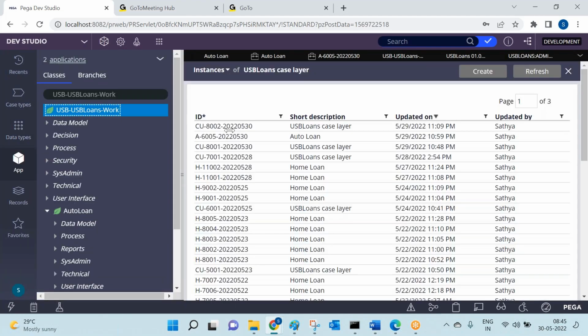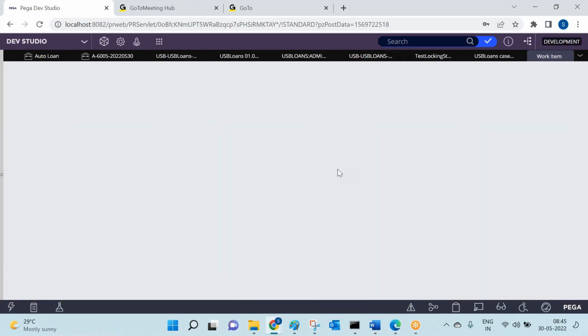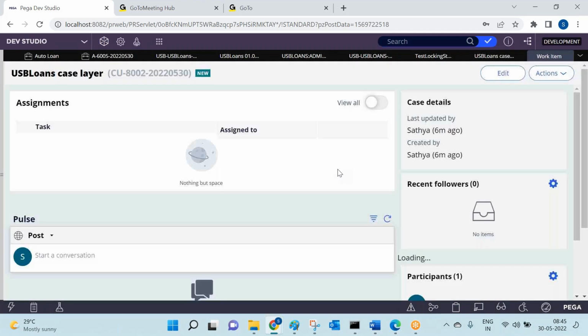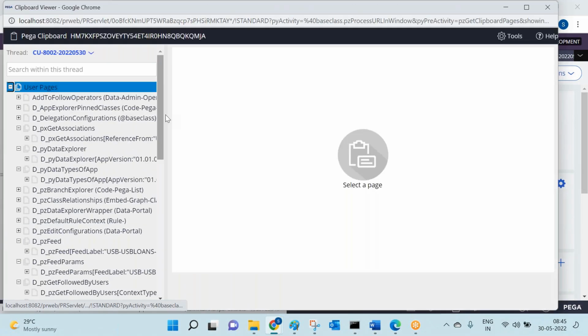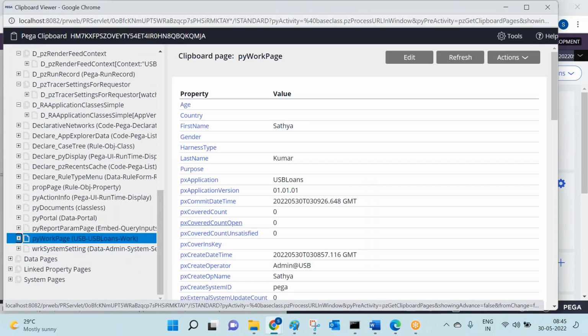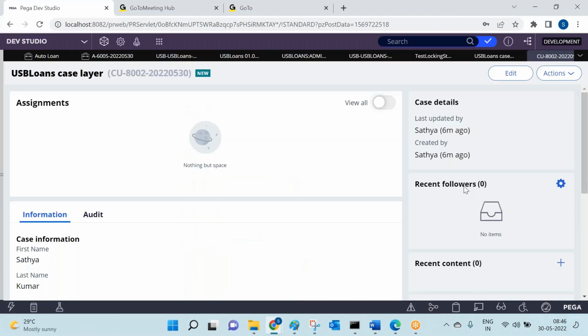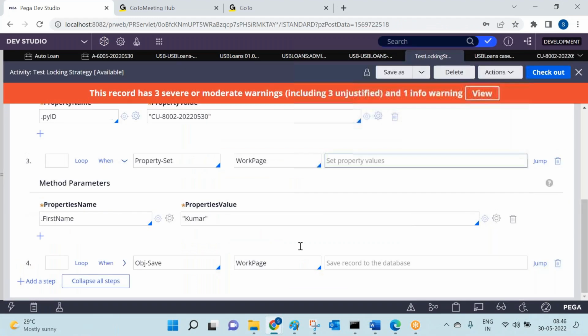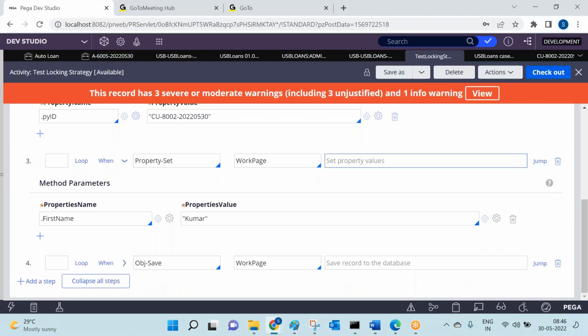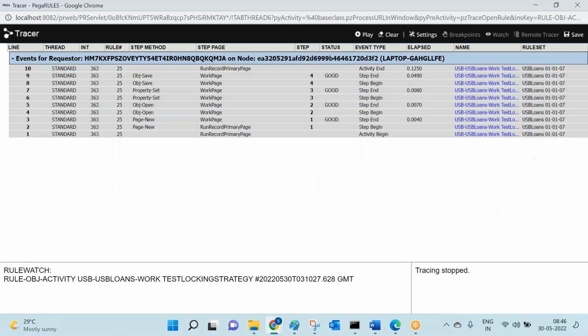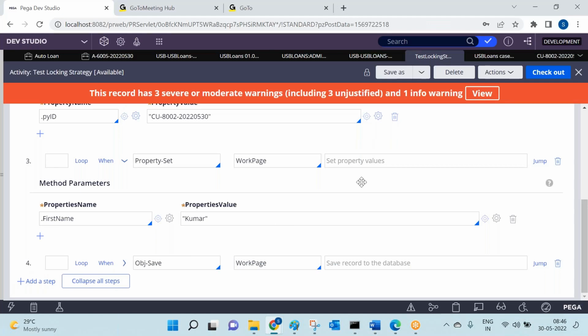8002, right? Why is it not changed? It should throw an error actually, but the data is not changed. The first name is still Satya, though we have changed it to Kumar. So this is not saving into the database.